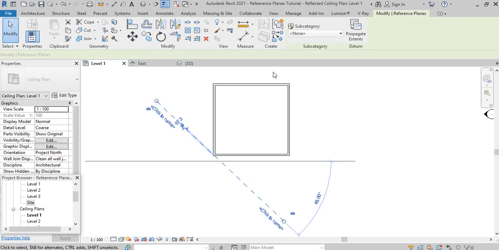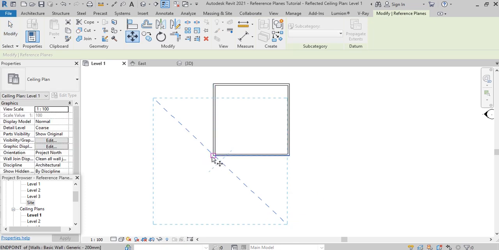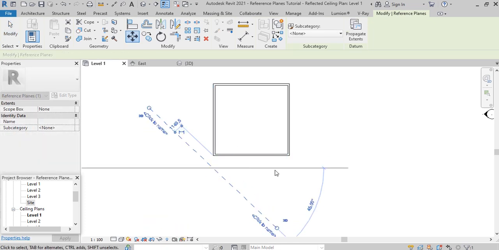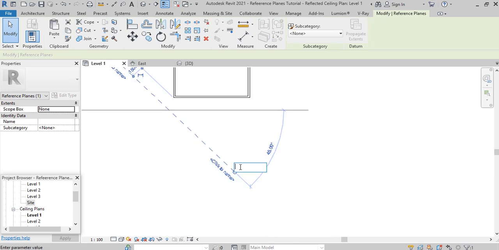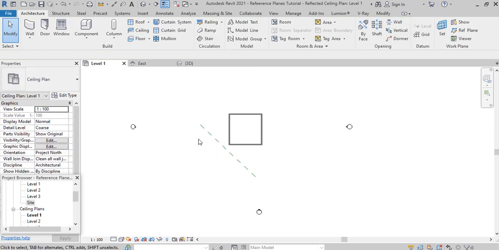And I also select this and use move to move it back from the wall. All right, so I can turn this to 1500 millimeters. Remember, if you fail to name it, it's not going to appear whenever you're trying to set it as your active work plane. So I'm just going to name this angled, ANG ref, to make it our active work plane so that we can draw on it.